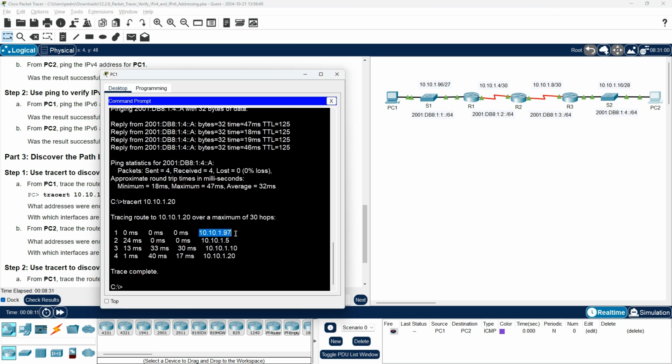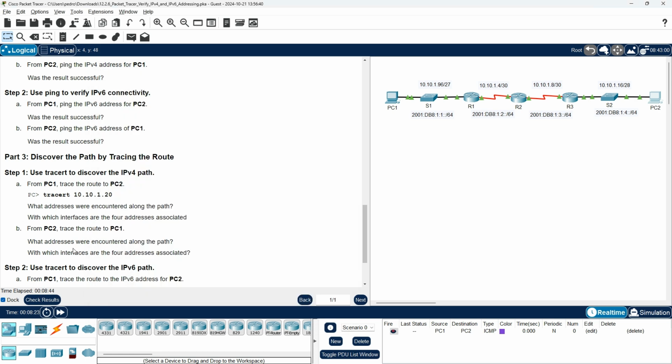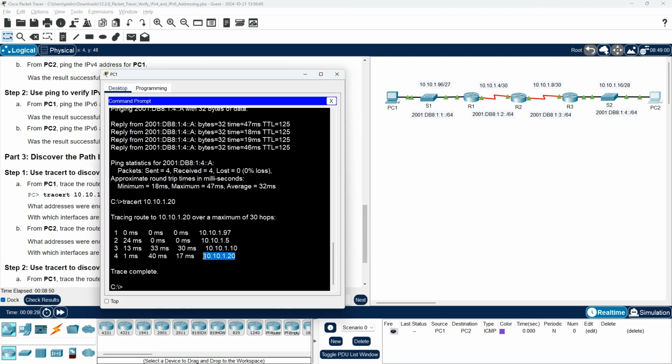This is the first address, second address, third address, and fourth address. So this is the device I want to reach. And with which interface are the four addresses associated?